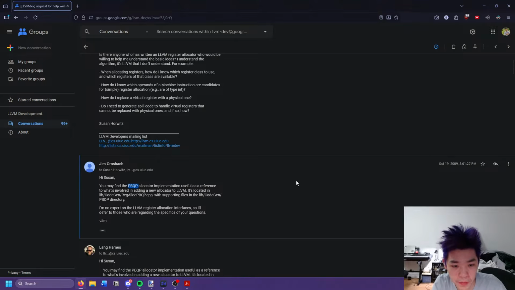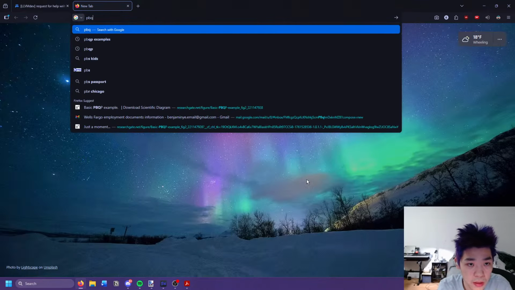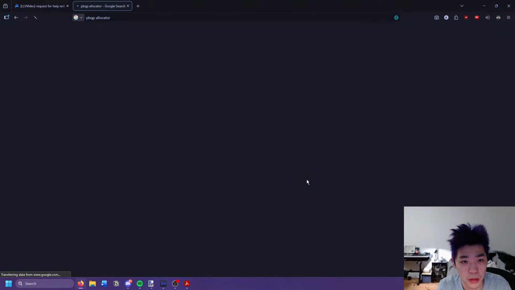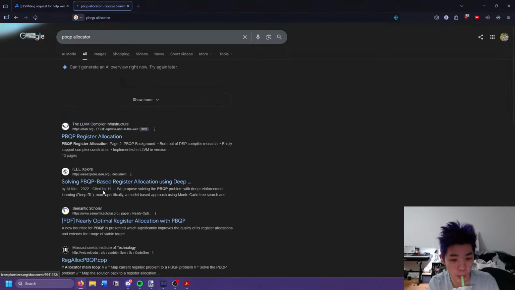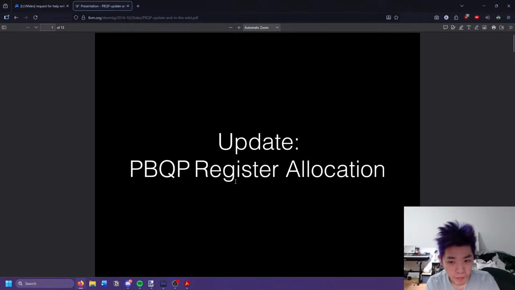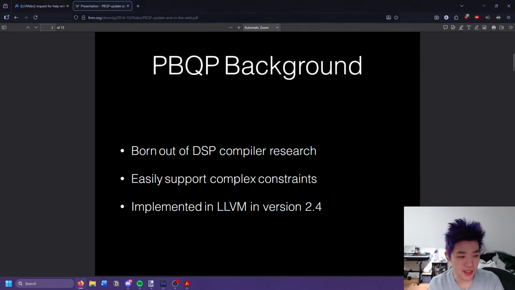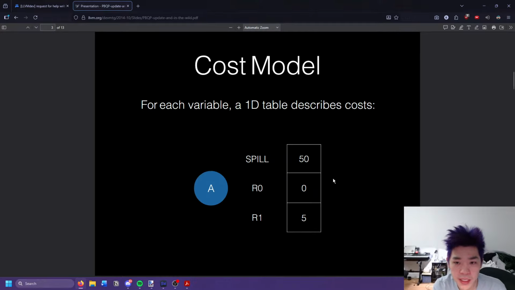What is the PBQP allocator? W compilers? Yep. I quite enjoy compilers. I think that's pretty obvious at this point, but yeah. Okay, what is this? Okay, that makes sense.